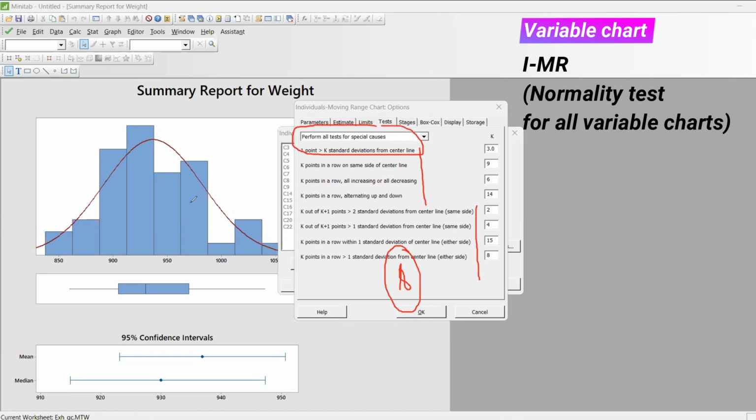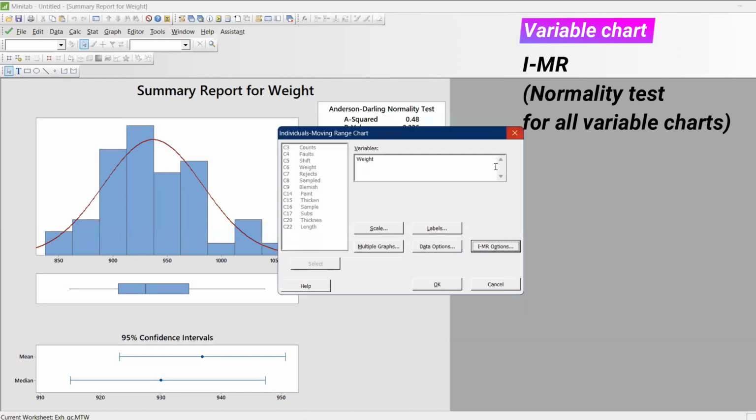The weight is variable data. So not only should we look for outliers, but we should also check all 8 interpretation rules for special causes, right? So now let's go further. Click OK.